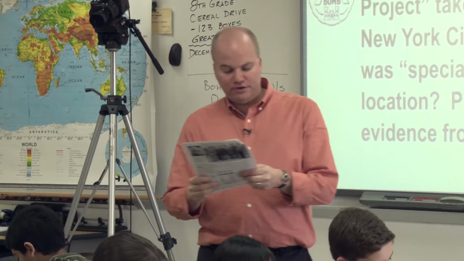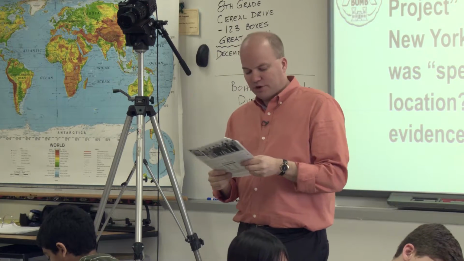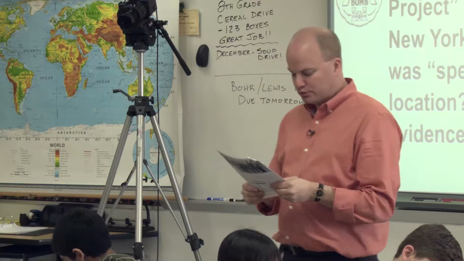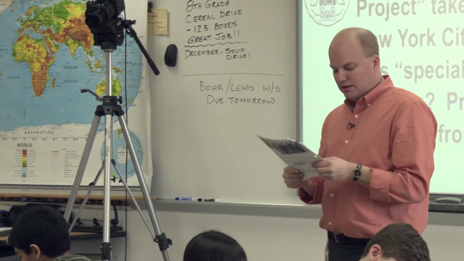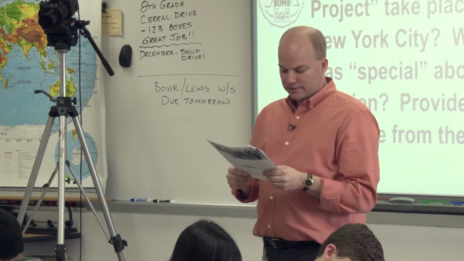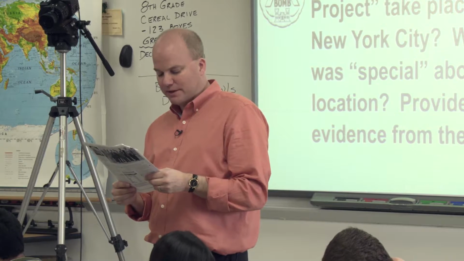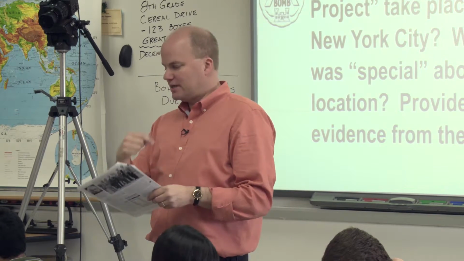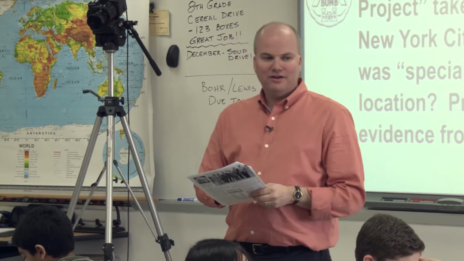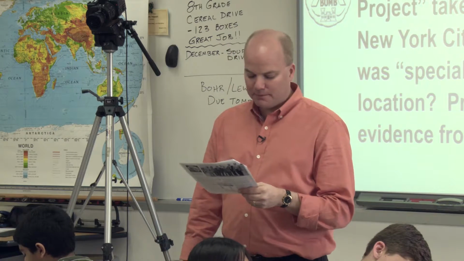The project continued in secret as the war began to turn in the Allies' favor. President Roosevelt died on April 12, 1945. So you're going to learn that he died before the end of World War II. And the fate of this still untested bomb now rested with his successor, Harry S. Truman. Incredibly, Roosevelt had kept Truman in the dark about the Manhattan Project during his brief time as FDR's vice president. So as Drew said earlier, I think he might have read ahead a little bit, because I don't think I read it yet. Or he just knew it because he also knew a little bit about the atomic bomb, the Manhattan Project.